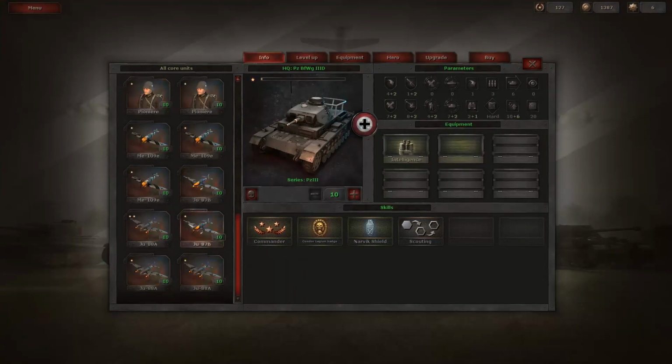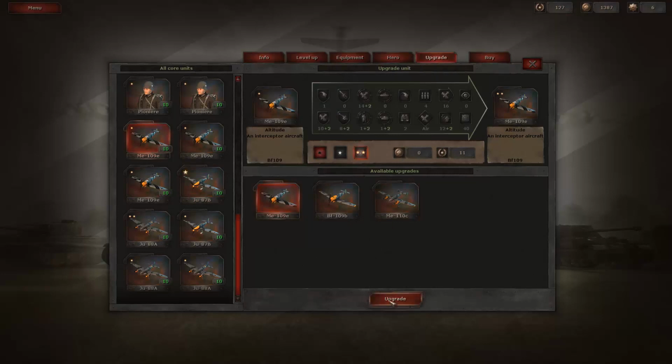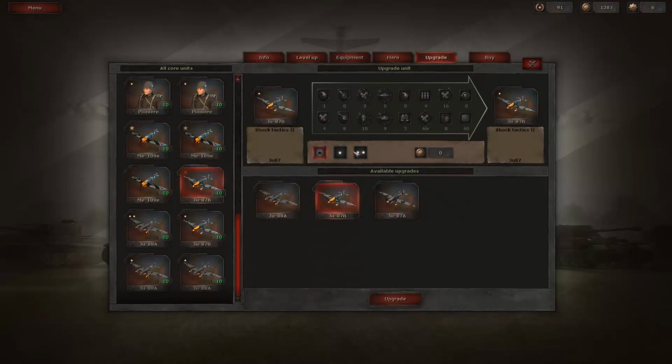So what am I going to do here? First of all, I want to get all of my Air Force upgraded to level 2. And I will give them the extra level up bonuses accordingly, but for now that's definitely what I want to do. I do have the points for that, so that's great. And then after having done that, now let's go for those level ups.